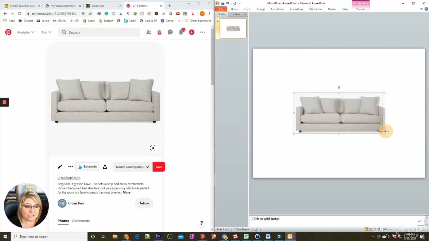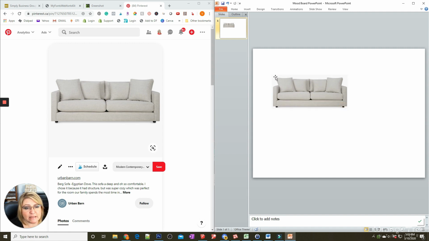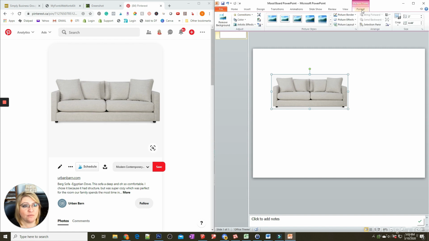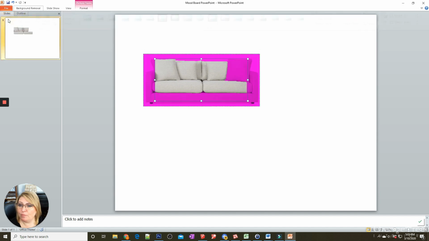And then you can resize it as you like, just like that. And then if you notice, see how there's this light gray background there? If you don't want that, and you probably won't because we're going to start layering things on this mood board, what you need to do is just click on the item and then say format. And then I'm just going to open this right up so we can see better. And then we're going to remove the background. So we can go over here, remove background.